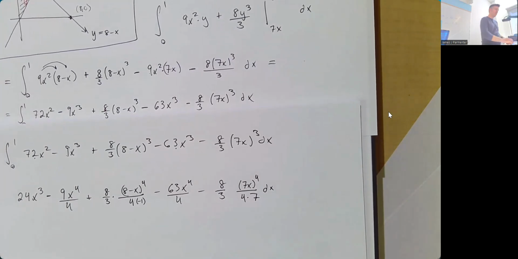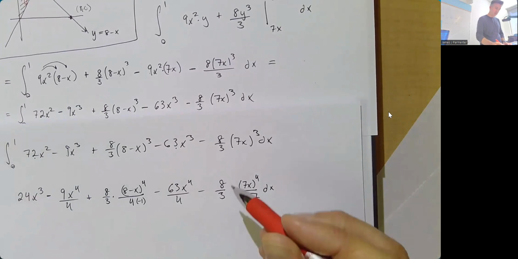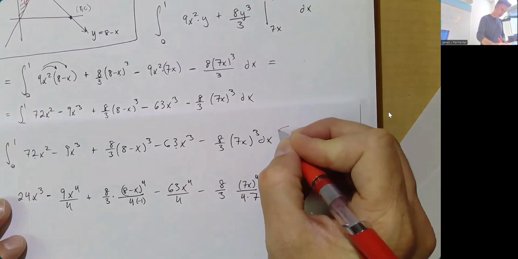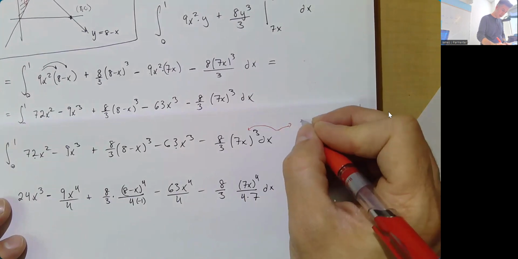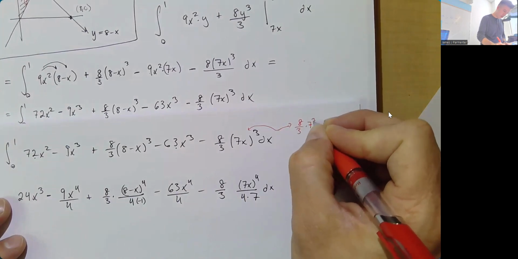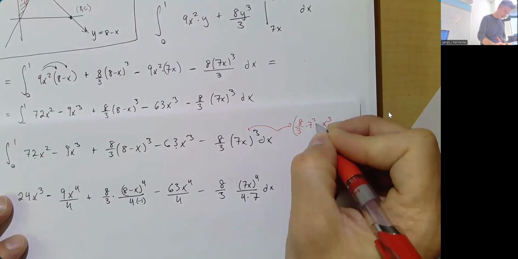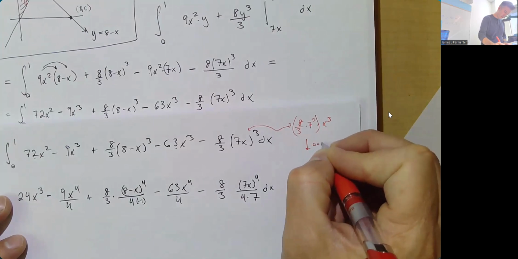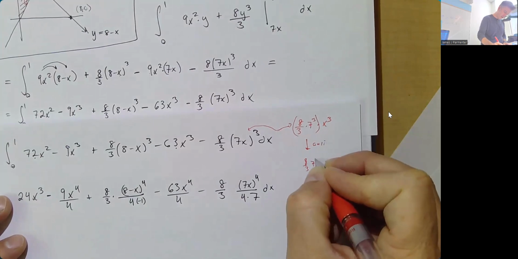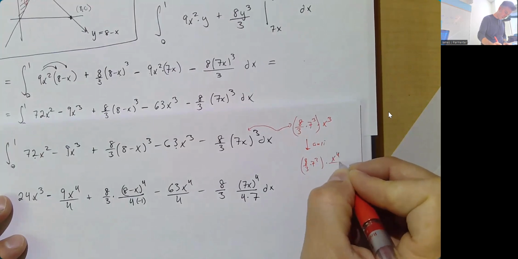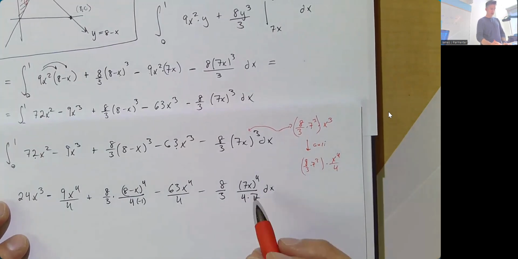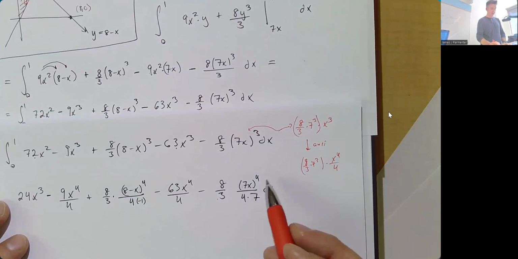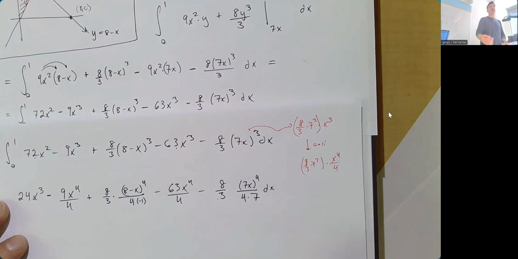Let me point out how that would have worked if we hadn't done it that way. If you just multiply this out, this part right here is equal to 8/3 times 7 cubed times x to the 3rd. That's a constant. And if you anti-differentiate that, the constant hangs out: 8/3 times 7 cubed times x to the 4th over 4. That's exactly what we're getting here. 8/3, 7 to the 4th divided by 7 is 7 to the 3rd, and x to the 4th over 4 is what we have. So it is the same thing, just a different way of seeing it. It's gross either way.